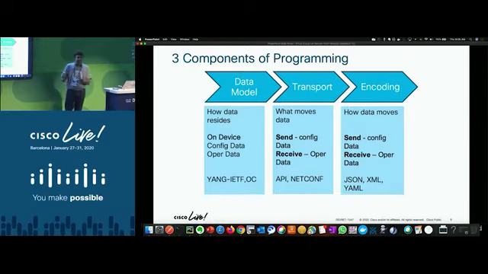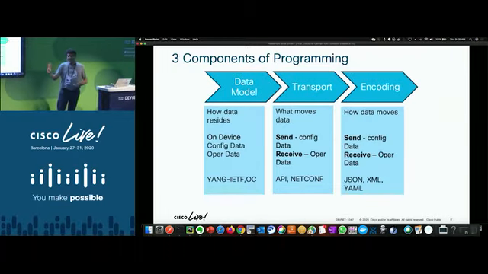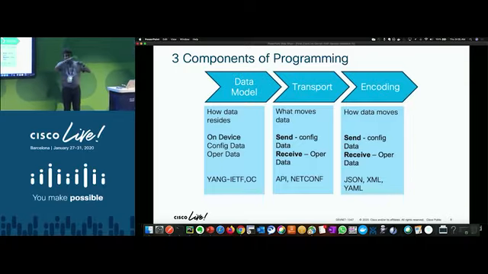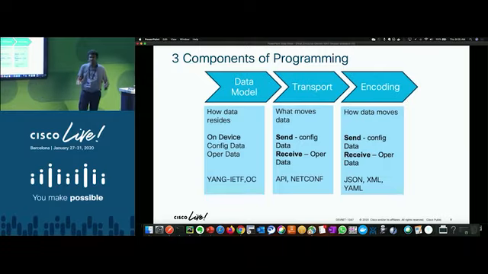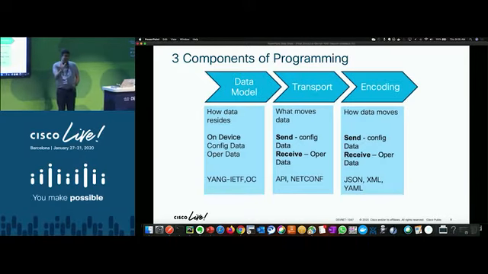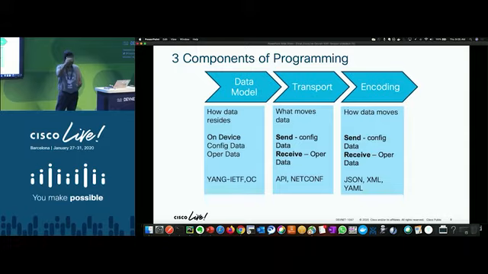When I hear of programmability, or this journey towards programmability, I can summarize it to these three things. All the other jazzy stuff ties down to these three things. That's my humble opinion. The first piece is the data model: how the data is either stored within the device or the network, or how we work with it. That's one major change that you will observe, irrespective of which platform or solution you work with. There is some maturity, a better way of looking at the data model itself: hierarchical, scalable, and all those good things. We'll look at that shortly.